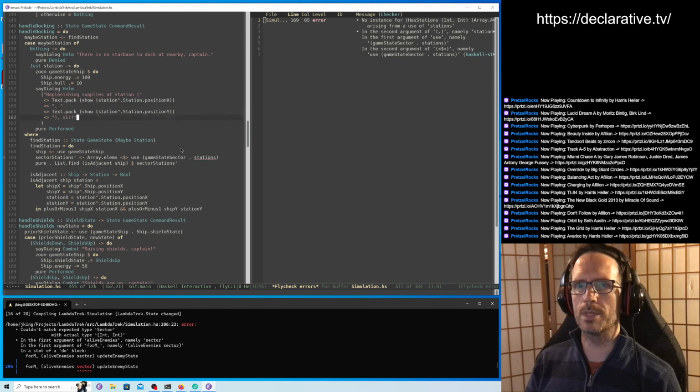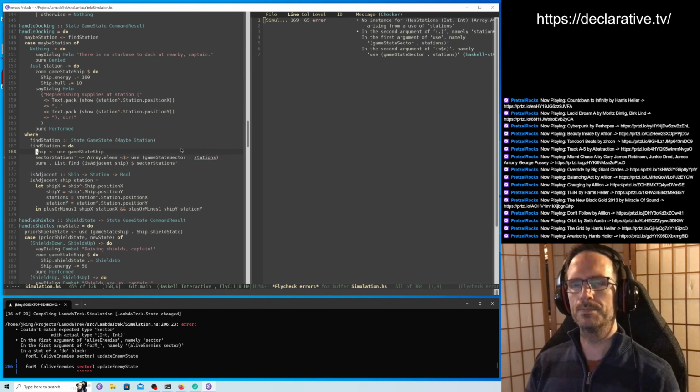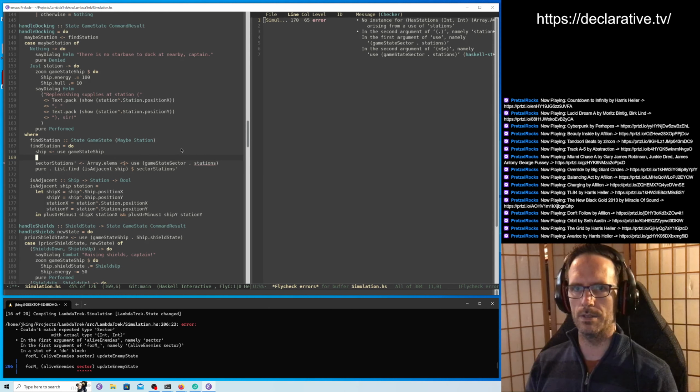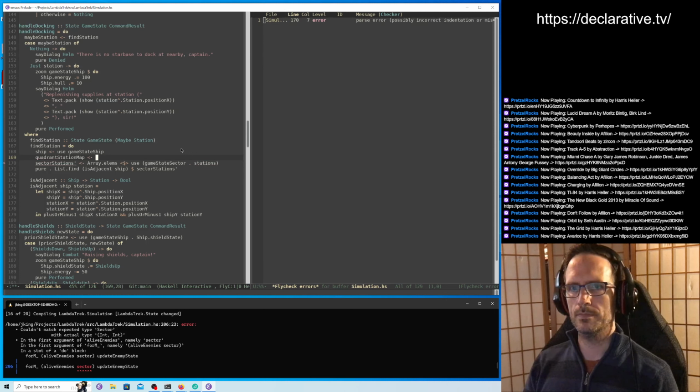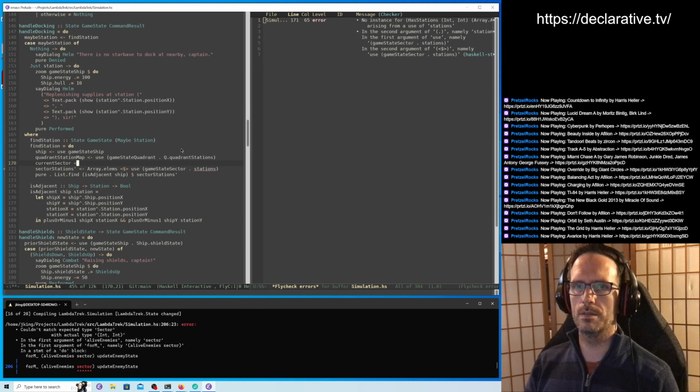And one more time for docking. Okay, so then we need to get the quadrant station map. Game state quadrant. Q quadrant stations. Then the sector.